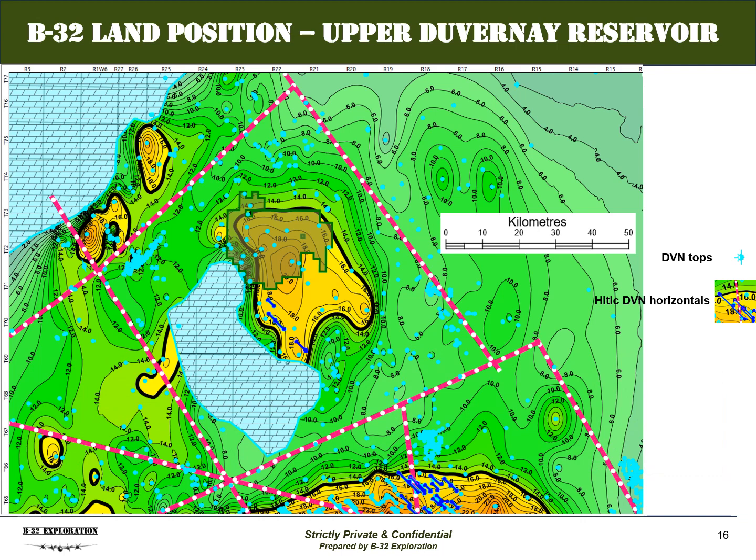And lastly, I would be remiss in not at least explaining the location of where the land that B32 has acquired is. And I've placed it over top of the Upper Duvernay Reservoir. I've also included the Duvernay well tops in blue. And just to highlight one of the operators who operates in both the southern main part of the Kaybob and up into the Guy portion of the greater Kaybob area is a company called Hightech.